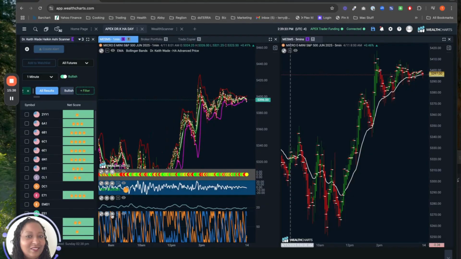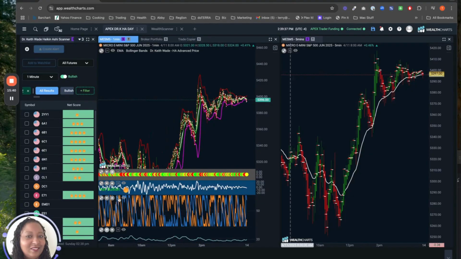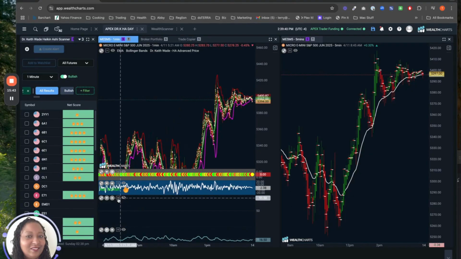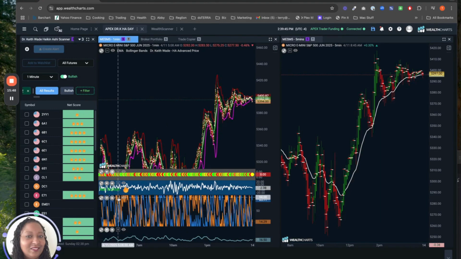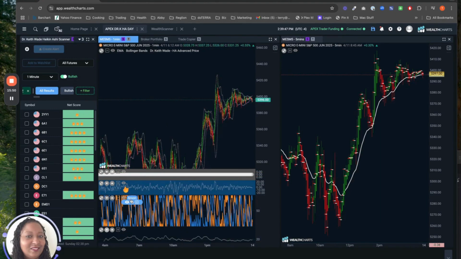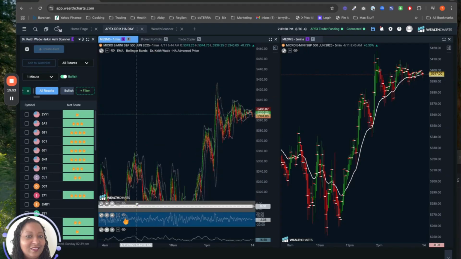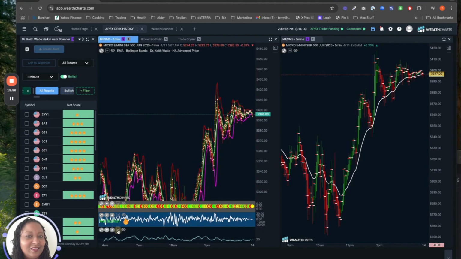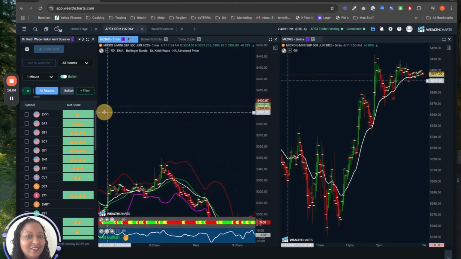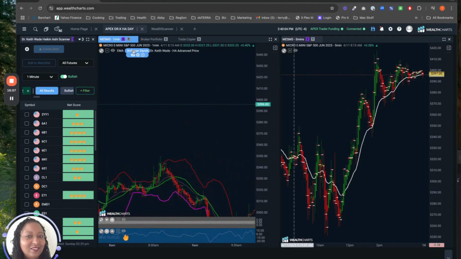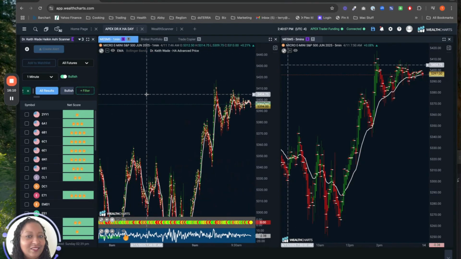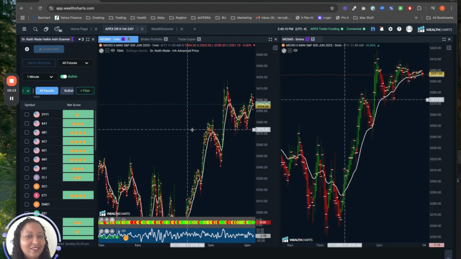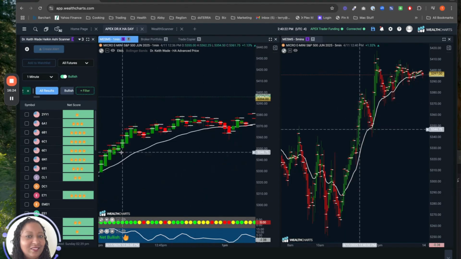If I say I don't really want this indicator here, I'm going to click the plus button, and I should be able to hover over it and then hit the X to totally remove it. Same thing down here. And if I say I'm not going to get rid of the Bollinger Bands, but I'm just going to hide it for right now, and I'll keep it on the chart for grins and giggles.